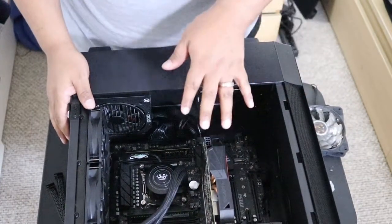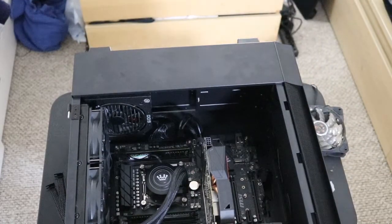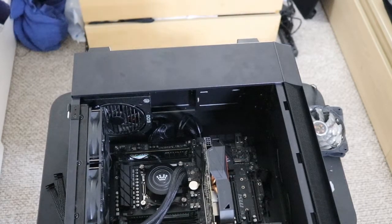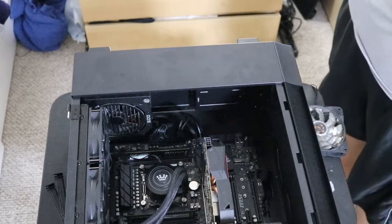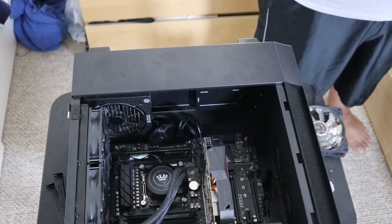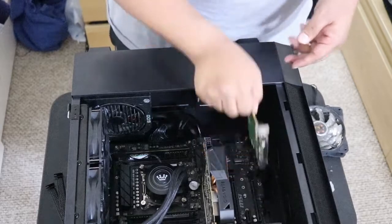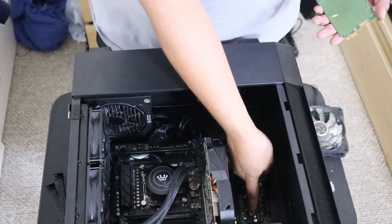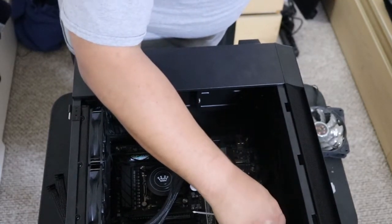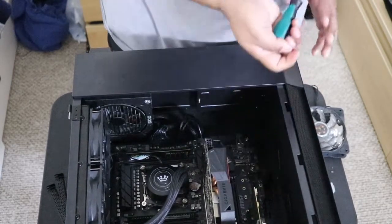The GPU and CPU cooler are in, RAM is in — the only thing I have left besides wiring is my capture card. I want to add a capture card in case I want to do some gaming and hook up a PlayStation or Xbox. I have my old Blackmagic capture card — not the 4K one, that's installed on my other computer — just the regular Blackmagic. I remove a slot cover, plug the capture card into the PCIe slot, and screw it down. Look how lovely that looks — my graphics card and capture card are both installed, and I still have three PCIe slots open.